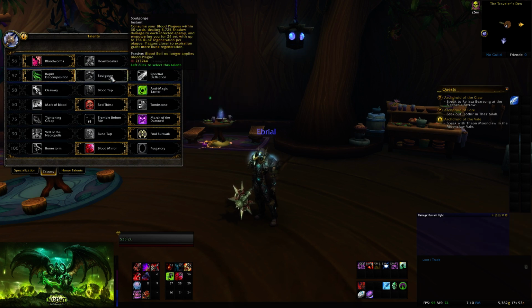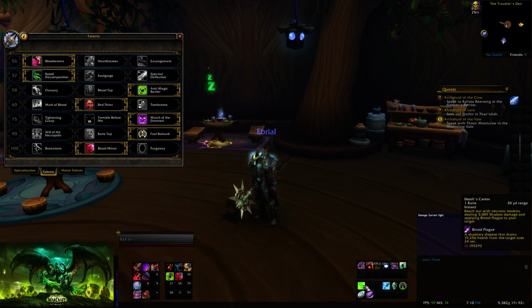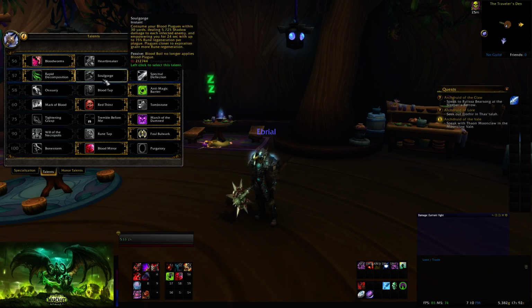Basically, if you're not going to take Soul Gorge, you're not going to use Death's Caress. Even as a ranged pulling tool, I feel like it's just weak sauce. I wouldn't want to waste a rune on it. So, as far as talking about Soul Gorge, runic power does seem to regenerate really slowly, and I see what they're doing with Soul Gorge, as I said in my updated impressions. I just don't like the way it actually works out. It feels awkward, it feels weird.